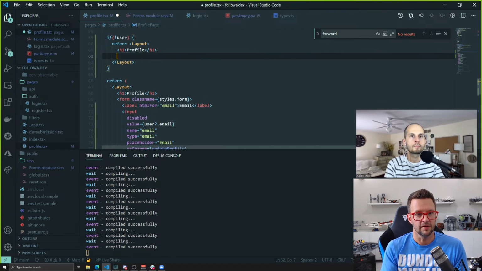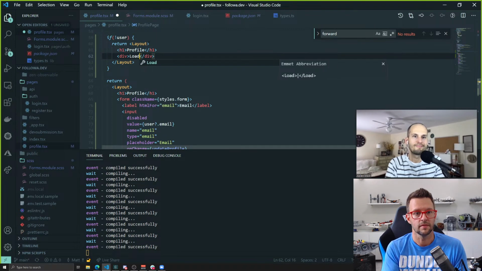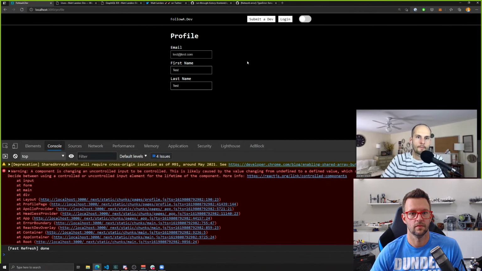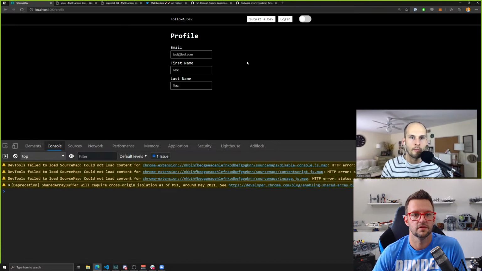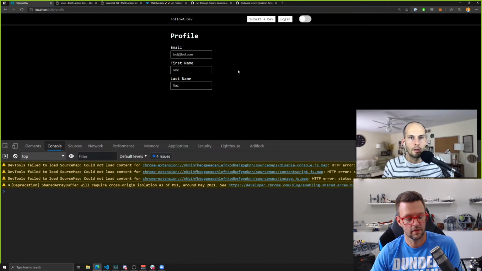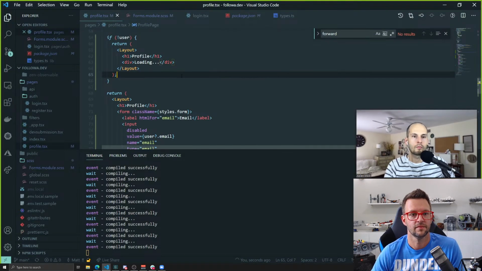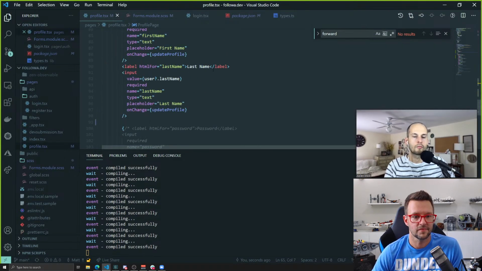I definitely need to refactor what this looks like, so don't judge me, but I just want to make sure this is what's happening. So if we refresh this, all right, that gets rid of that problem we were having. Now when we refresh, we see loading for a second. That's fine for now.